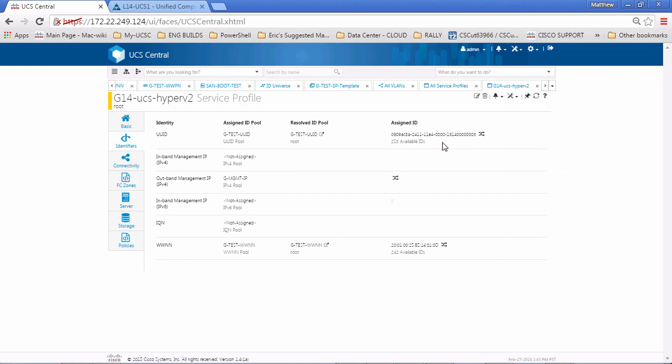But in our process, there'll be a time at which we delete the local service profile that exists down on the domain, and by doing so, it frees up all the identifiers that have been consumed by that local service profile. It puts them back into their pools, makes them available. Once they're available, then we can simply use the script that I'll show you to switch the IDs, and then simply associate the global service profile down to the domain.